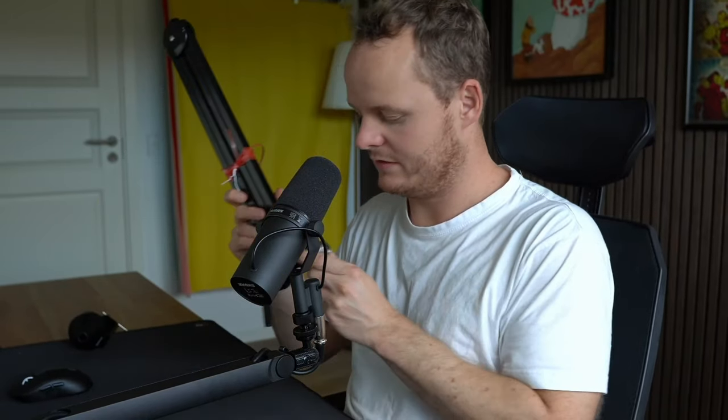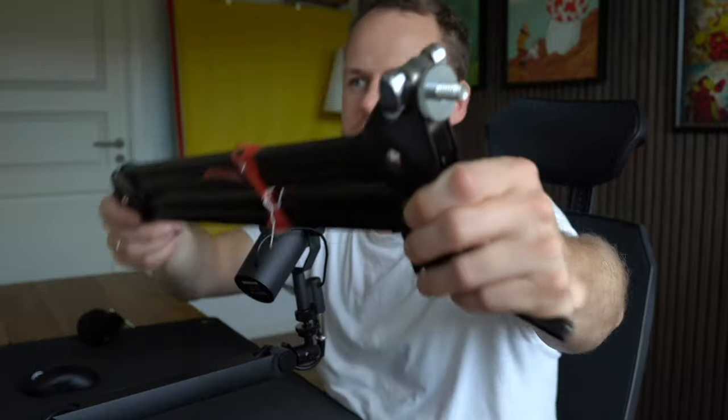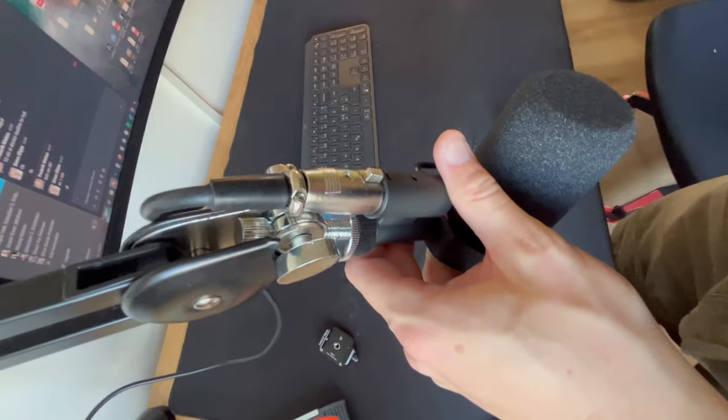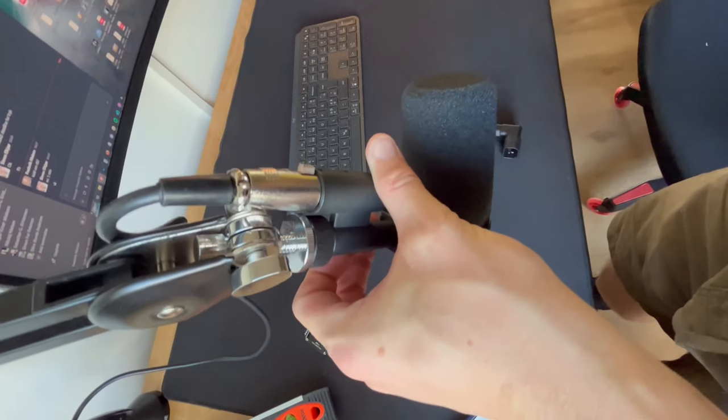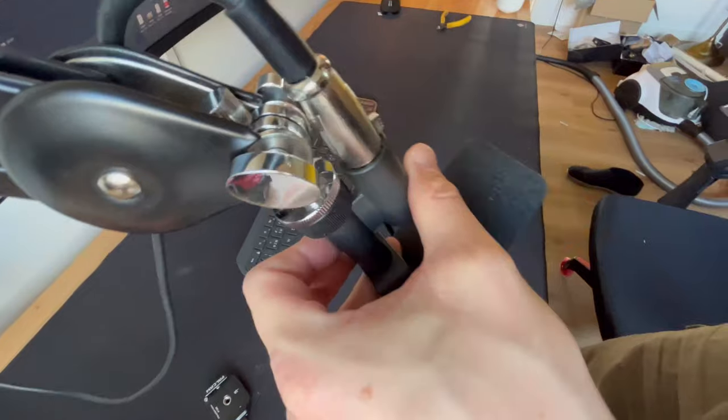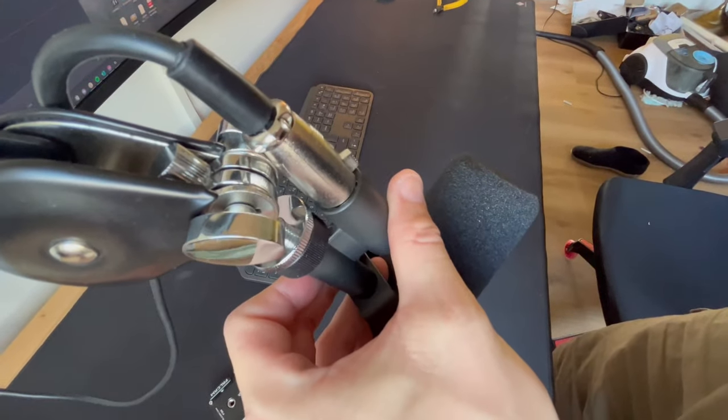And then there's the problem with the mount on the top. These two screws on either end of the arm make it actually quite hard for a microphone like the Shure SM7B to swivel around. I know that many people just mount it in a way so that's not a problem, but the way I wanted mine mounted, it was actually impossible to mount the Shure SM7B without an extension on it.